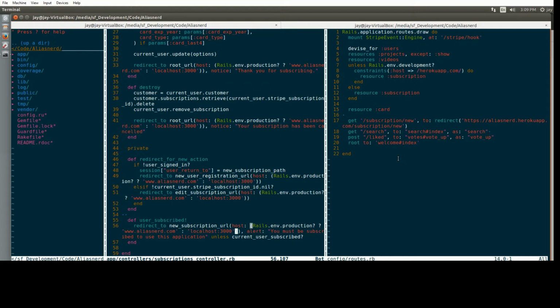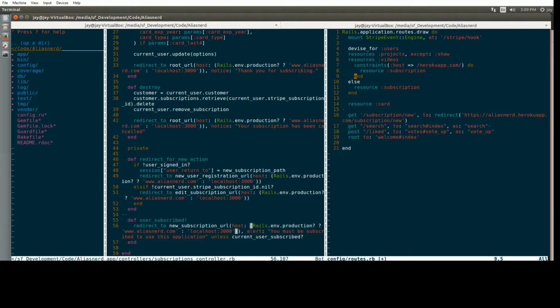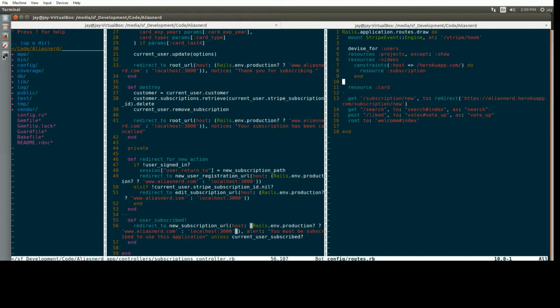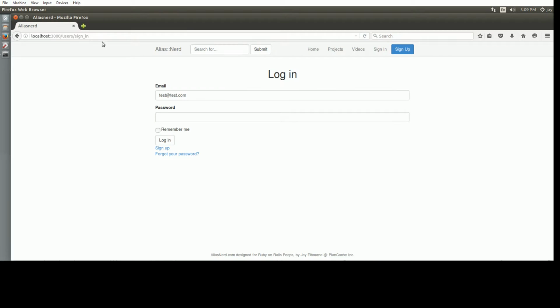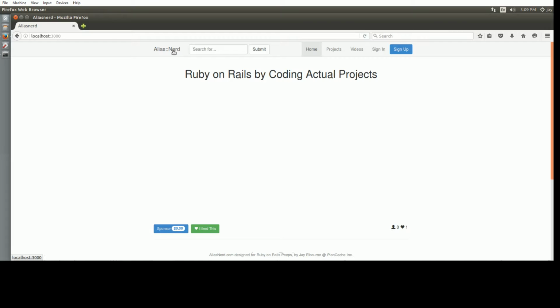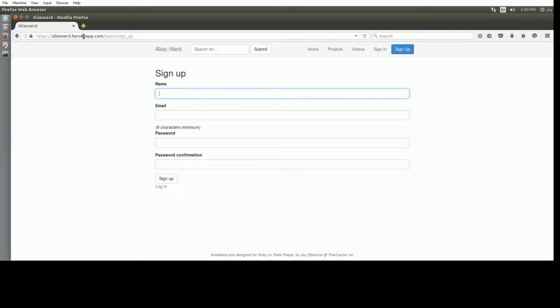What happens if I get rid of this over here? So that does happen. You go back here and we'll say we're signed out. So if I click this, it's going to go to the long URL, but then this does not get redirected back.